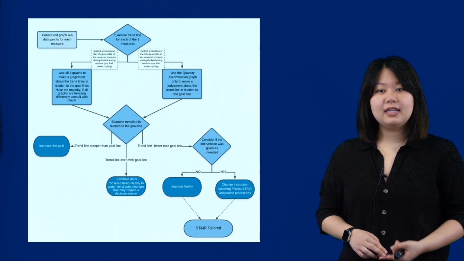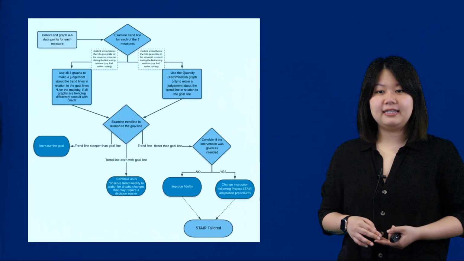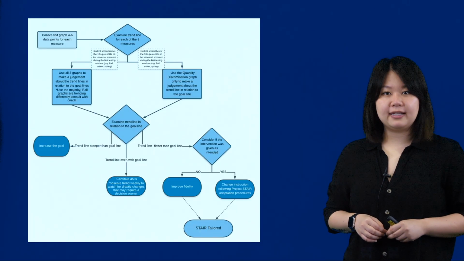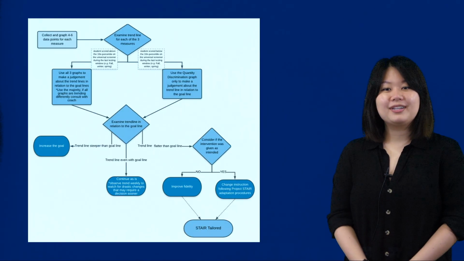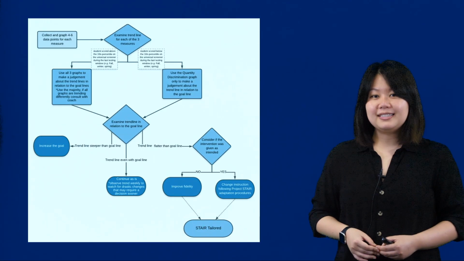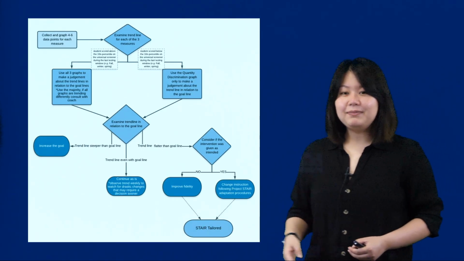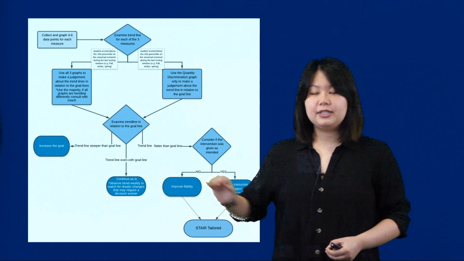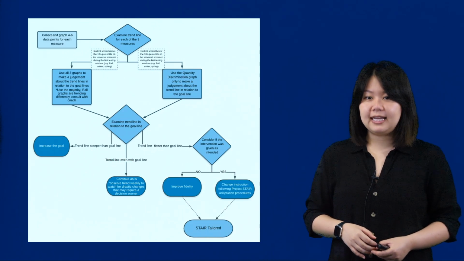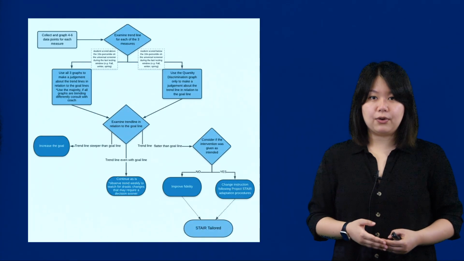We looked at the trend lines for all 3 measures and determined that, based on the universal screening data, we'll look at all 3 graphs to make a decision. Moving forward, we'll consider the trend lines more specifically. As you can see, there are 3 options. If the majority of the trend lines are steeper than the goal line, indicating that the student is on track to perform better than the goal set, we would consider increasing that goal.